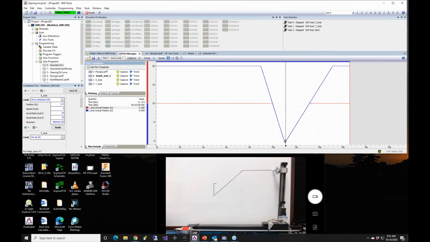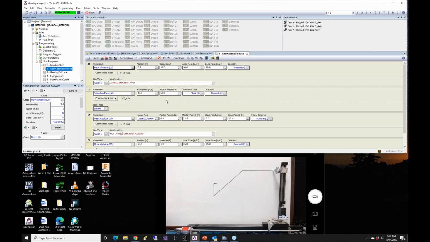Once I came back to the 0, 0 position with both, I'm synchronized up until a position of 10. I can see my position right here. Up until a position of 10, I'm synchronized together. After that, the y-axis position is just truncated. It's just a flat line here, and my x-axis continues on. So that's what a one-to-one gearing relationship is going to look like.